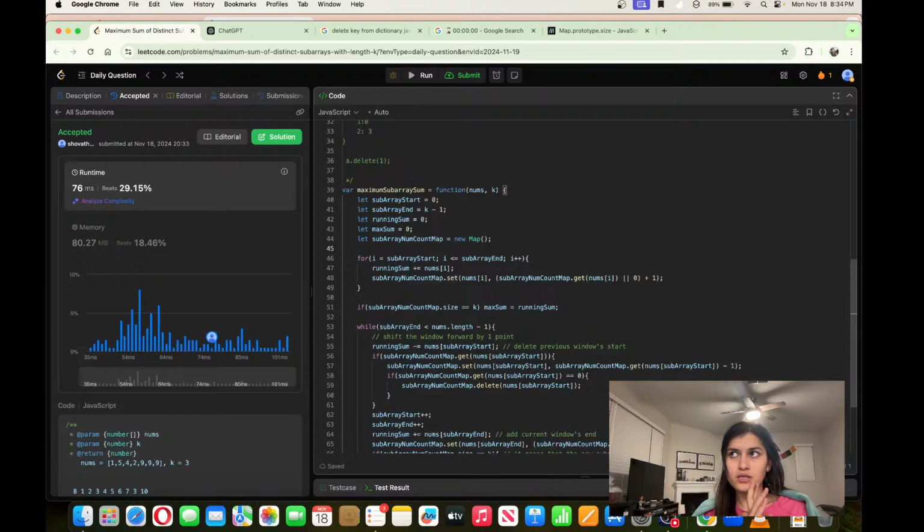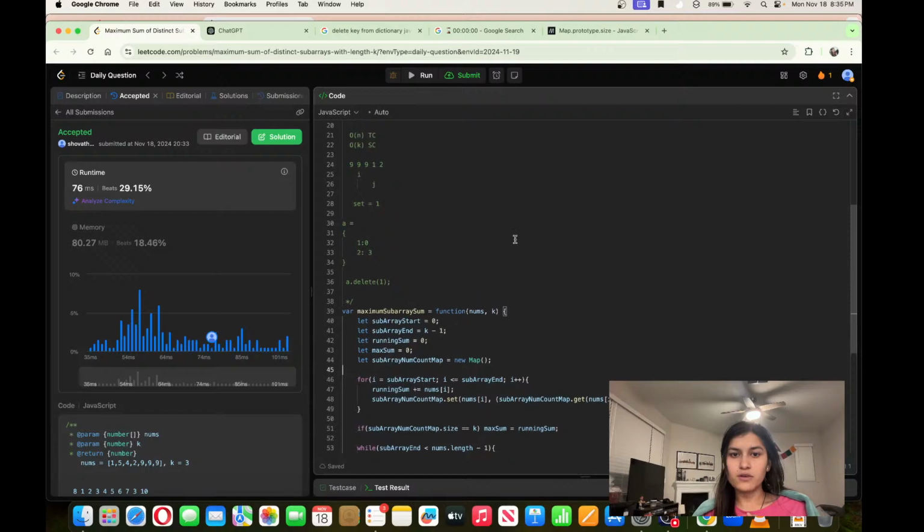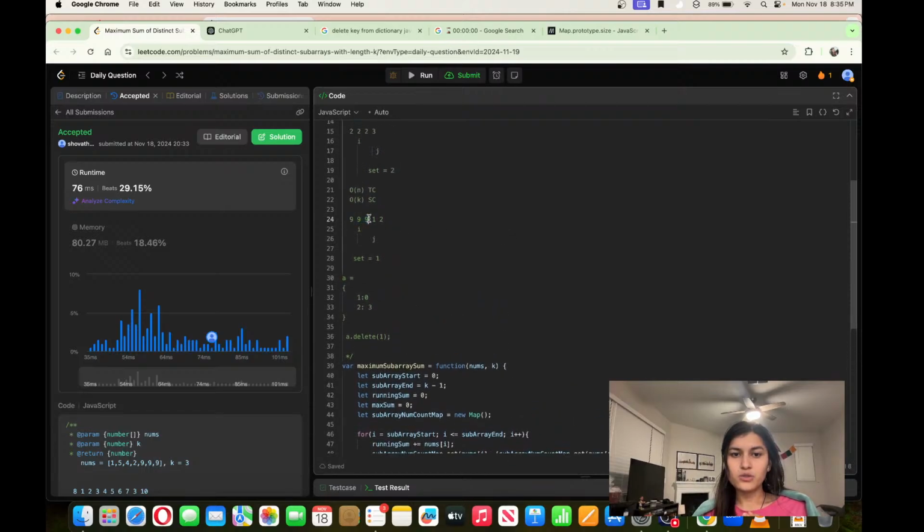I was using a dictionary, and for the dictionary, to find the length, for every subarray it would change into an array, so it was giving me n times n time. For every window it was converting the window to an array again.